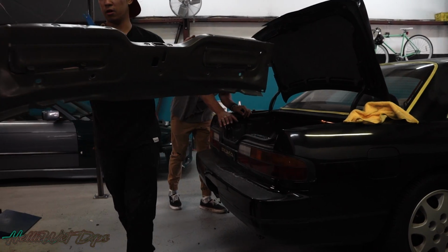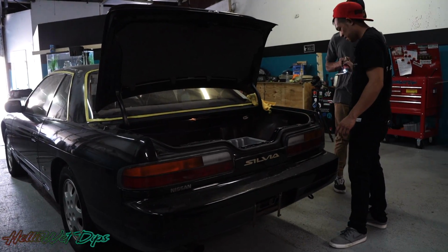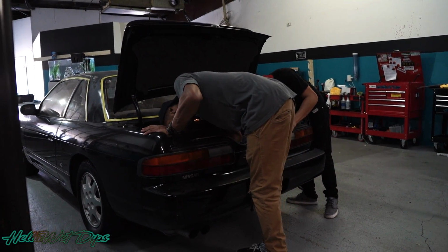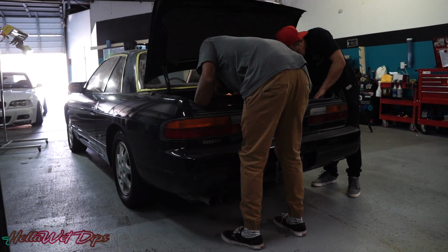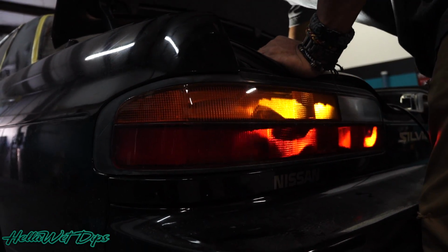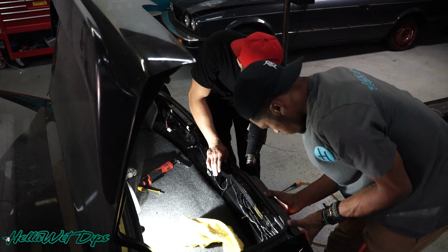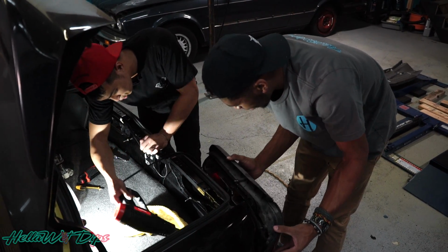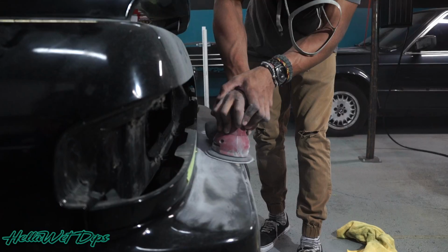Ooh, old JDM right there. You want to hit the other side? Yeah. Ooh, you're a genius. Genius, man. Look at that glue in it.